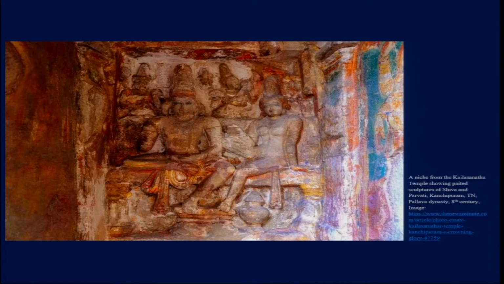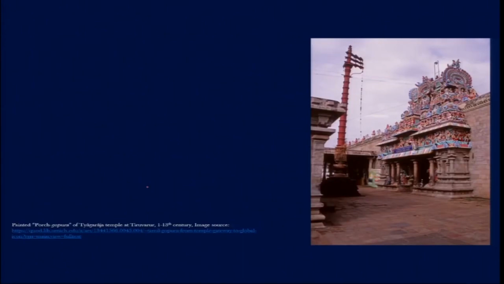So the use of the mineral-based pigments, as we have been talking about, was much more expansive than what we see today. This tradition of painting on top of the sculpted surface or on top of the architecture is something that was there during this time period, at least this Kailashnathar temple from the 8th century suggests how this tradition persisted in the 8th century in Tamil Nadu or in southern India, and that is something we still see today, that some part of this habitual practice is still continuing in southern India.